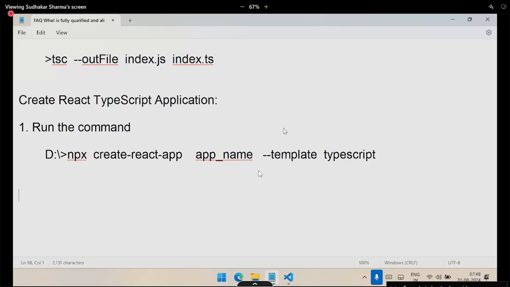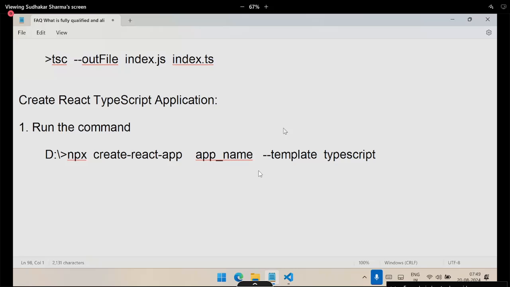So in order to create a React application with TypeScript as the language, you have to run this command: npx create-react-app, then the app name, and the template flag, TypeScript.